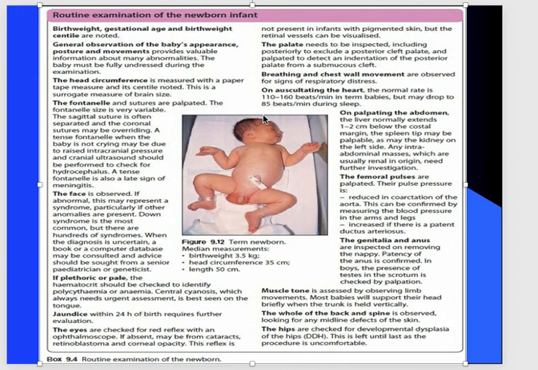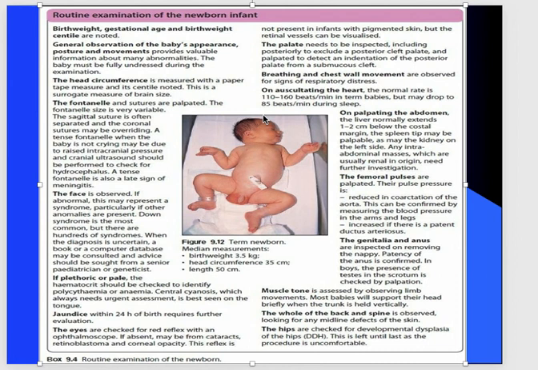Then, with the permission of the mother and the guardian, check the genitals. If it's a boy, both testes should be in the scrotum if the baby is born at the right age. Also check for anal patency; the anus should not be closed, it should be open. Then in the lower limbs, check the tone, any rashes, and any birthmark the baby may or may not have.